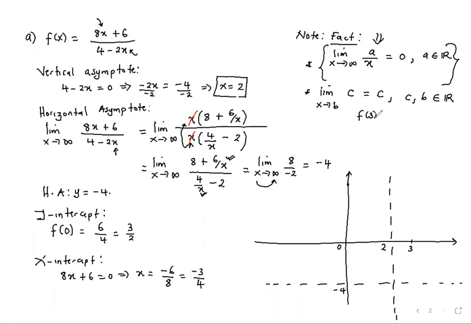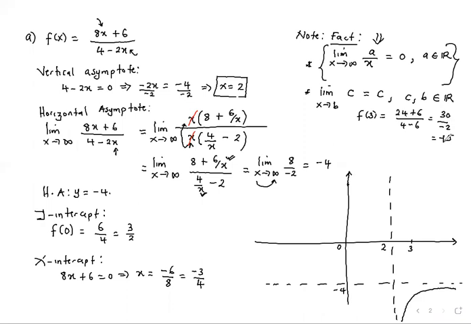So you have f of 3 giving us 8 by 3, that's 24, plus 6 over 4 minus 2 by 3, that is 6. So we get 30 over negative 2, which is negative 15. This number is less than negative 4, meaning that the graph is going to be down here. So you check the number you get if it's bigger than the horizontal asymptote or less.